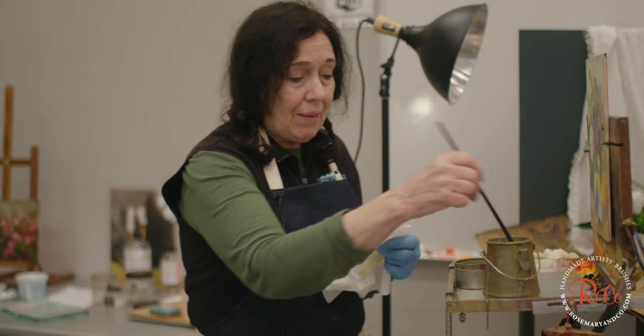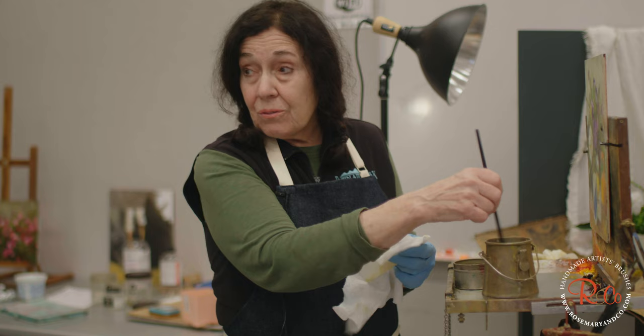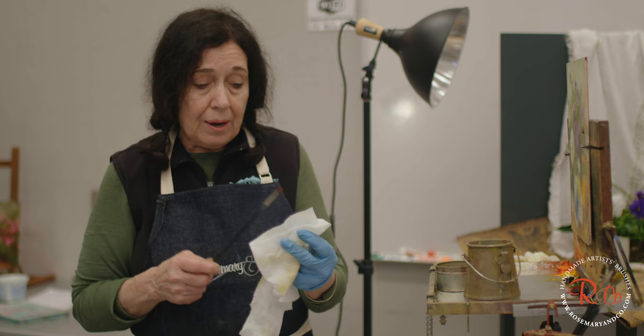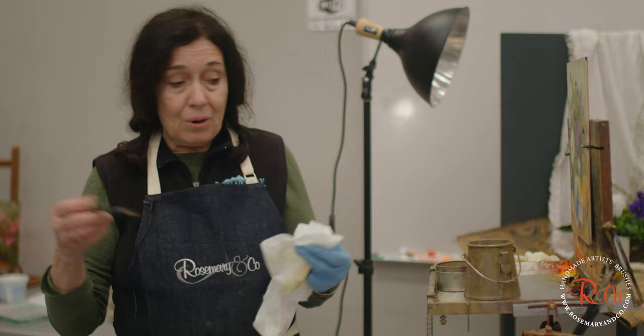Actually, that's a good tip all during the day: if you stick your brush in your Gamsol filled with paint on it, then your Gamsol is a bucket of mud. That's why I walk around to some of my students and I can't even clean their brush in their Turp, because the Turp is so dirty.